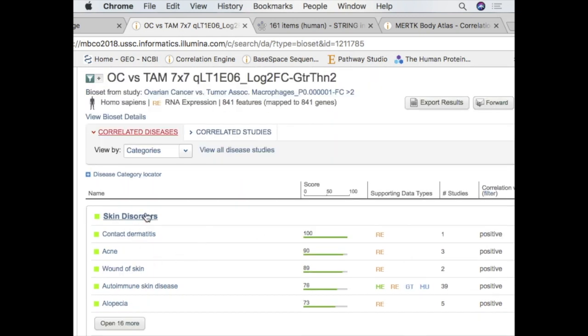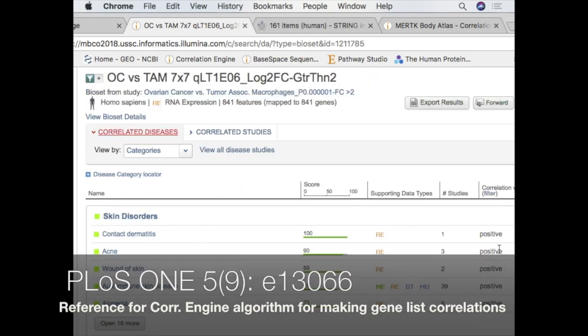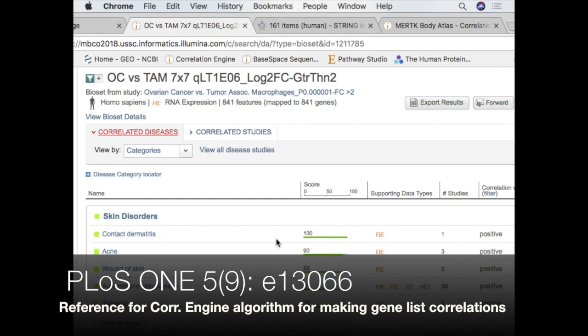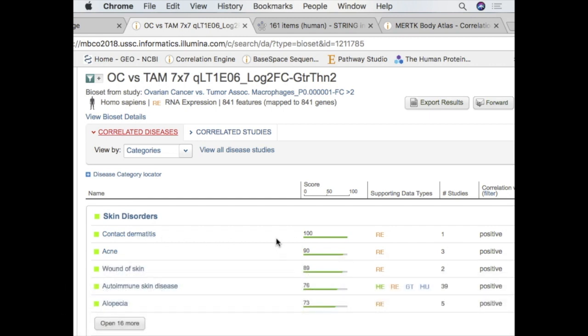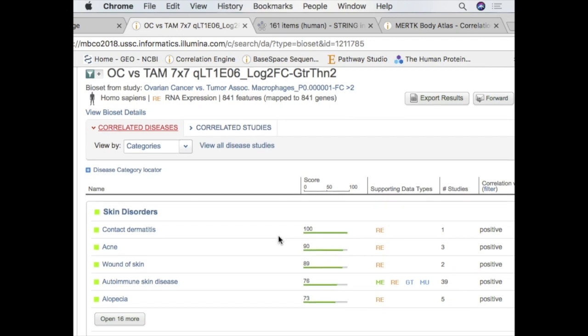If we look, skin disorders have a positive correlation to our gene list, right? Contact dermatitis, you can imagine those macrophages infiltrating the tissue compared to normal. That also brings up other issues, right? If I'm going to use this as a macrophage signature, and there's a wound, a fresh wound by the tumor, maybe some of that macrophage signal is coming from that, and maybe not my tumor itself.